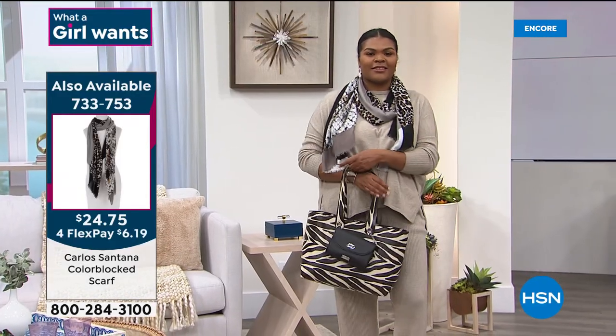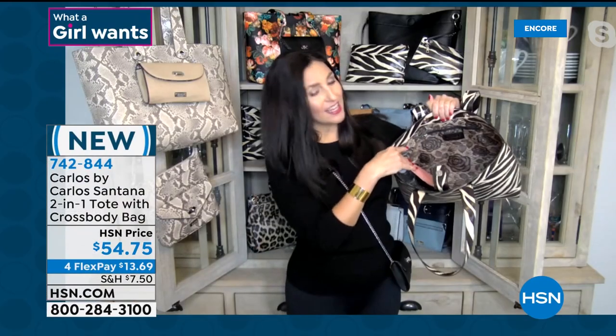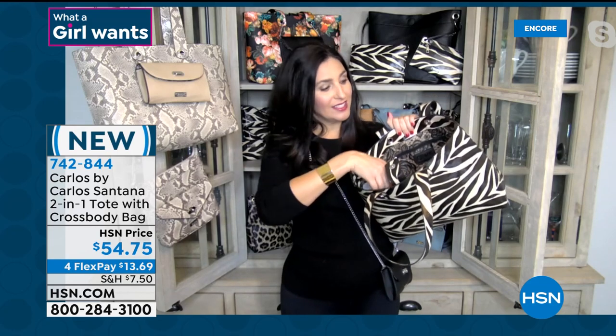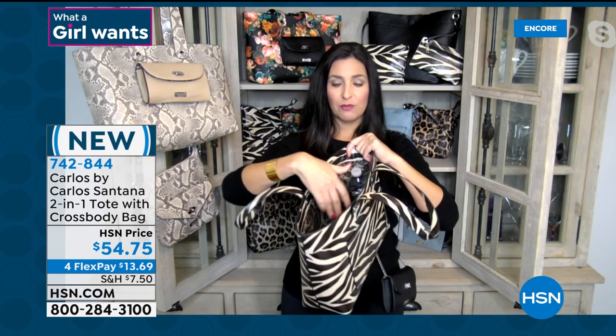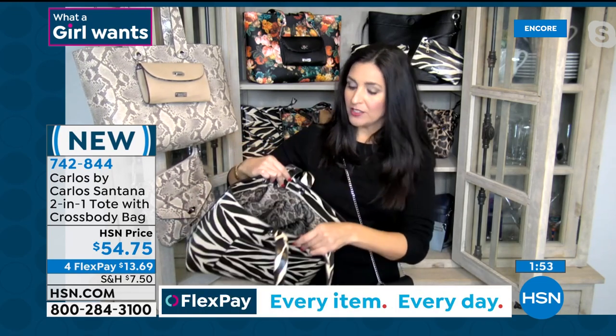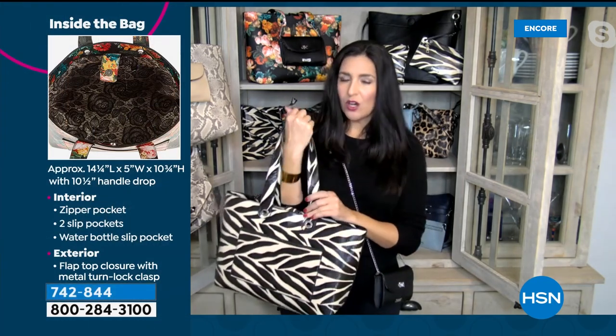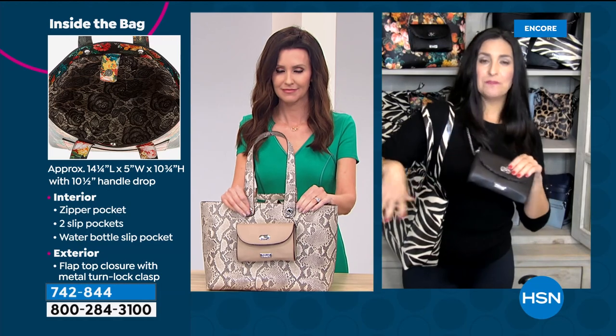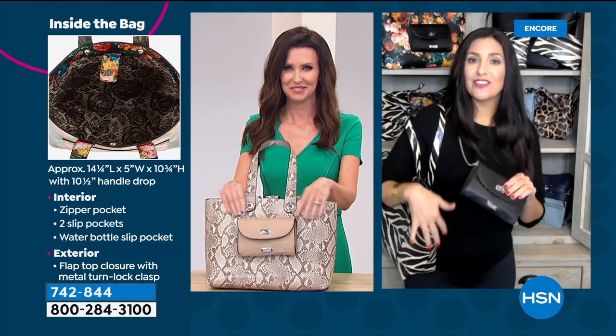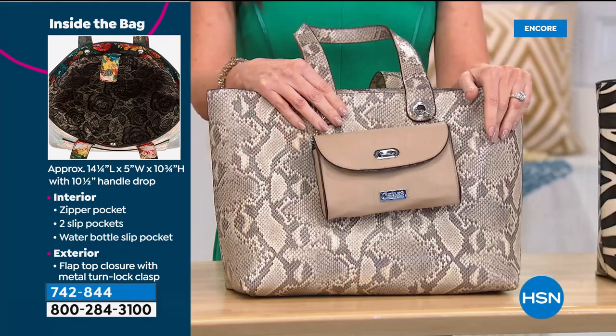It has the Carlos Santana rose cellist lining on the inside — gorgeous. There's a full zipper pocket on the inside and a water bottle pocket that also works for an umbrella. On the other side there are two more slip pockets — great for sunglasses, tissues, or a face covering. Even though it's a tote it has a lot of organization, because a lot of totes just give you one huge open bag with no pockets. Then you can take the crossbody, put it on the outside or inside as extra organization or even a makeup case.